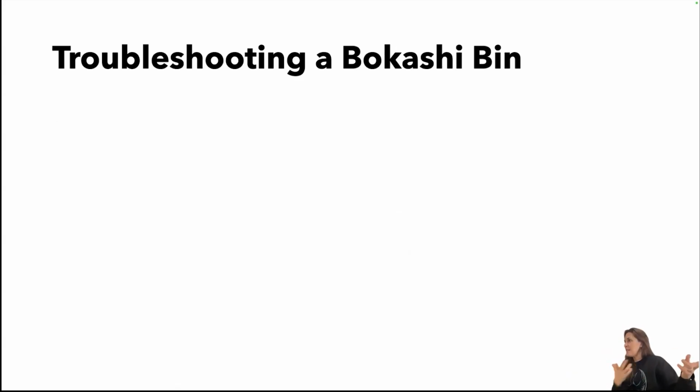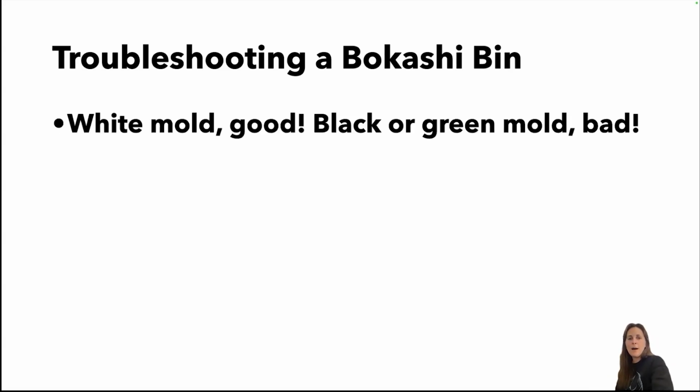For me, it's pretty easy because I've got a transparent bin. I know that there is nothing negative that's taking place right here. In fact, I know that there's some positive things that are growing in there, because what you want to see is white inside your bin, because those white microbes are the good microbes for a Bokashi bin. But if you see green or black, then you're going to have to end up making some decisions. So black or green mold is a bad set of microbes, and that is an indicator that you do have contamination.